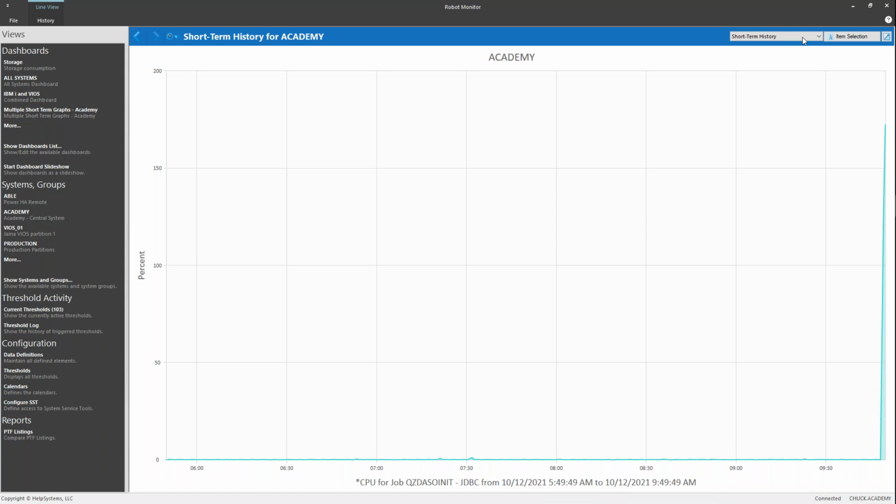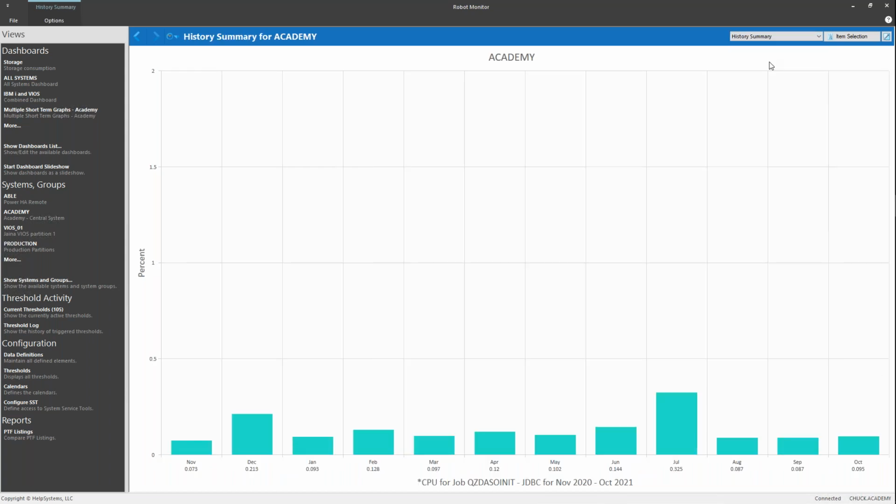Like I said, this is totally customizable, but where have we been over time? Every 30 seconds, we're out there collecting data off your system, and I'll show you some of the other data points that we can collect, but what are your averages? So here's my average CPU utilization for my JDBC connections for the last 12 months. And well, let's maybe just drill into September here, and let's see what that looks like.